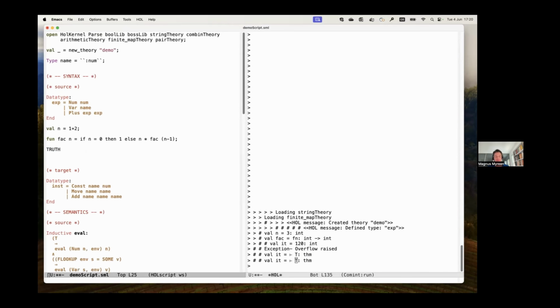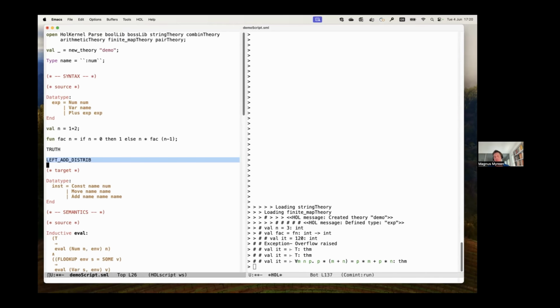But let's say I do add left add distrib, if I remember correctly. Yeah, so this is another theorem. This is a bit more interesting. It's over natural numbers. So it says you can distribute multiplication from the left side over add. That's just a normal thing.